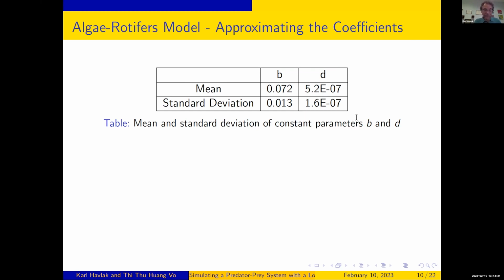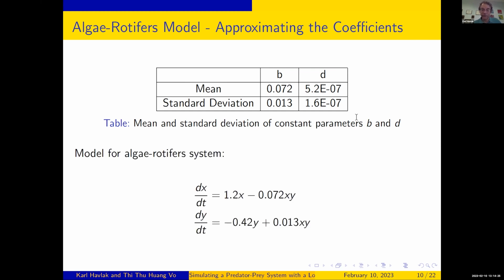And using these coefficients, then we get this Lotka-Volterra predator-prey model for this particular data set. And so then we crossed our fingers because we had no idea whether we were going to get it. Like I said, you can't just randomly pick these things. The model will crash on you very quickly if you don't pick them right. And so we crossed our fingers and hoped that we'd get a model that at least made sense.